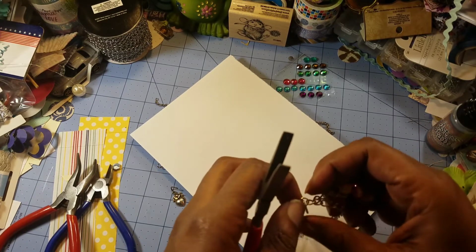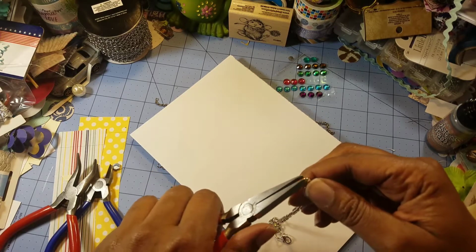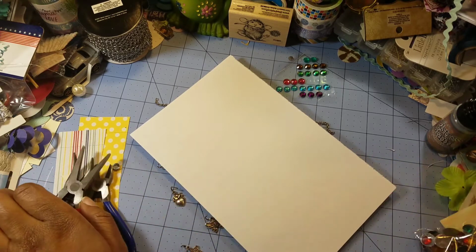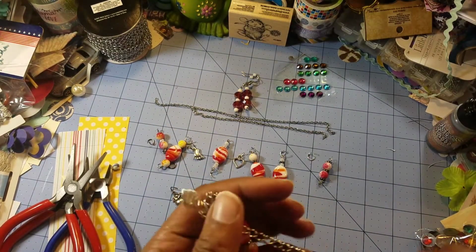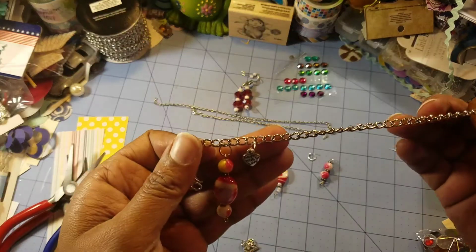And it also brings back good feelings, happy thoughts of when my mom and I crafted together. Excuse the noise, my neighbors are doing, I don't know what. But anyway, that is that.